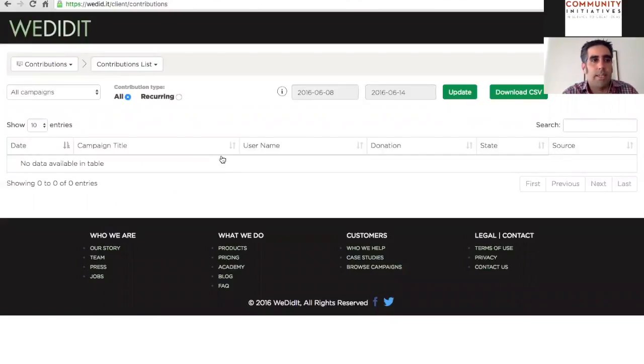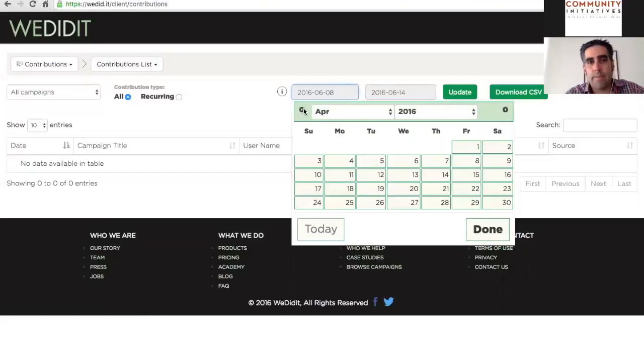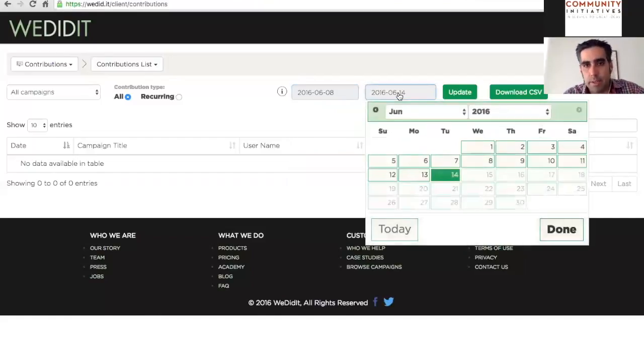You can see right here, you can drill down to just looking at a specific campaign, or if you like, you can just look at your basic donation page, or you can combine them all together, all campaigns and all donations in one view. You can drill down to just look at reoccurring donations and omit just the one-offs. This field is the start date, and this field is the end date. I just want to point out that when you click on the start date, please click on an actual date. I've noticed that sometimes people scroll to the month and then they'll click over here, but it didn't capture that month date.